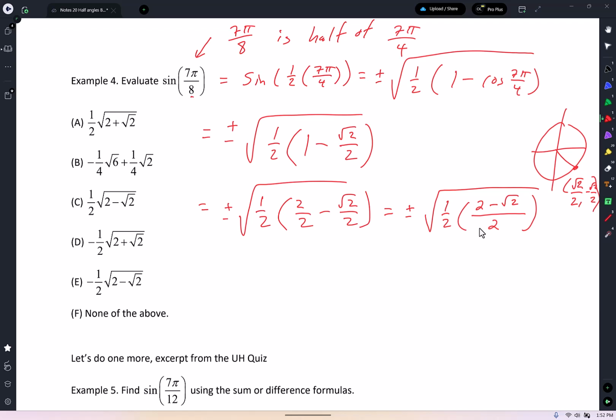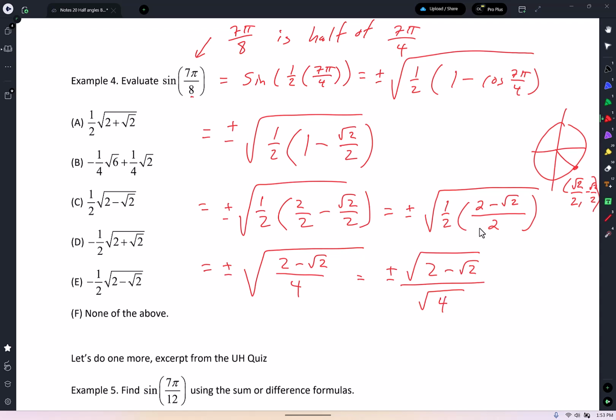We're still cool, guys? All right, what's 2 times 2? So here's what I have: square root of 2 minus square root of 2 over 4, from the 2 times 2. Law of exponents, square root in the top, square root in the bottom. You don't have to show all these steps, guys. If you can do it in fewer steps, go for it. I know some of you can just see it.